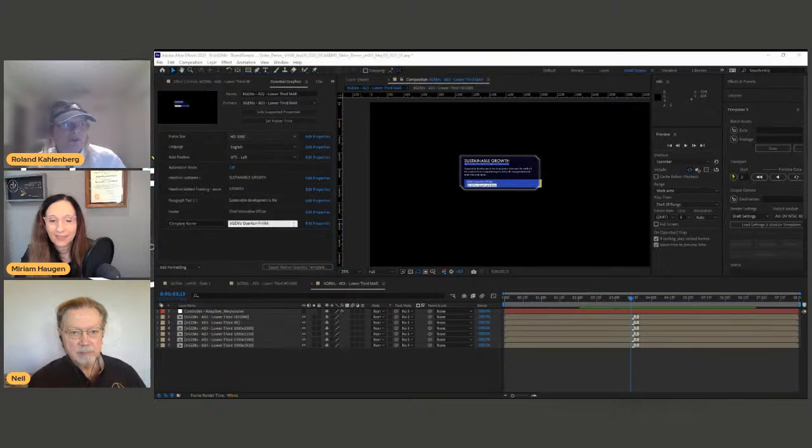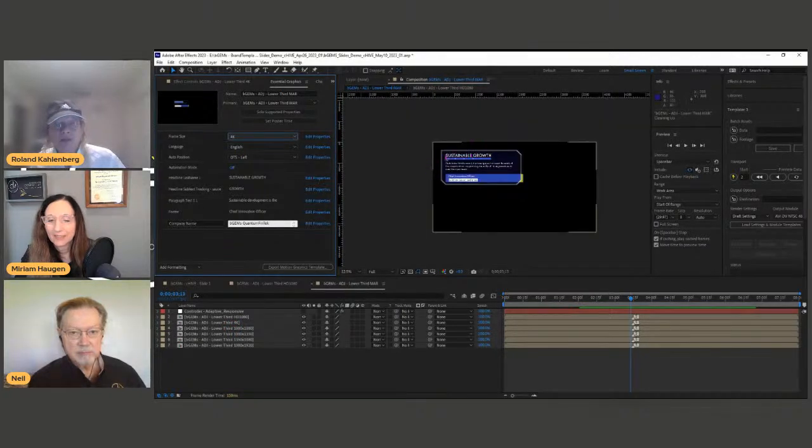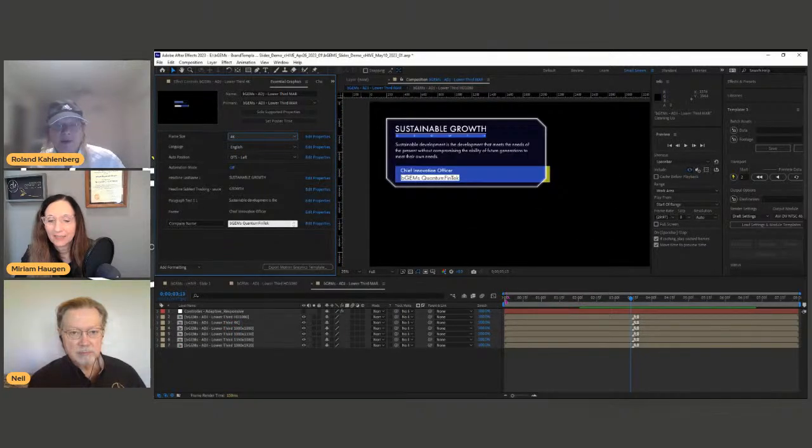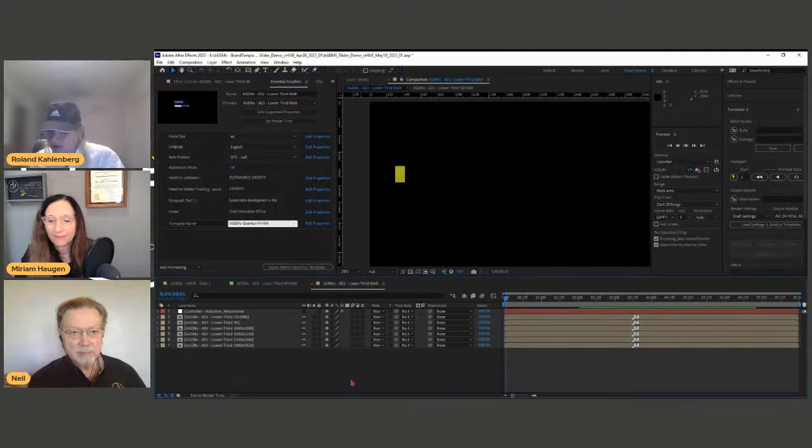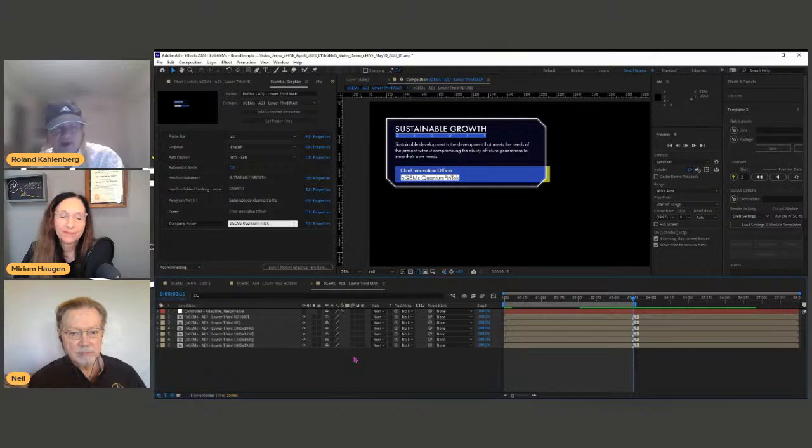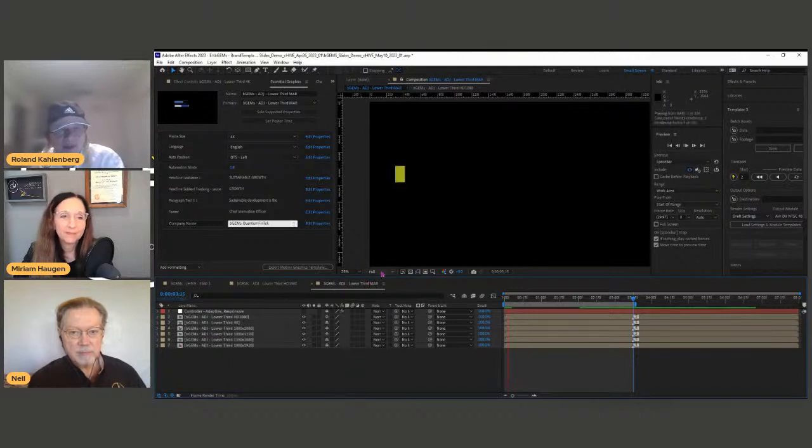So I'm going to switch to 4K. Just now we only had this one here, and clicking on 4K, we've got this one now. So the design is the same, but everything's been resized. The animation's been adapted to work in a 4K frame size. So just let me set this to less than full so that we can get a quicker preview.